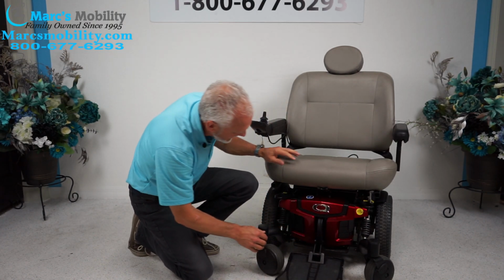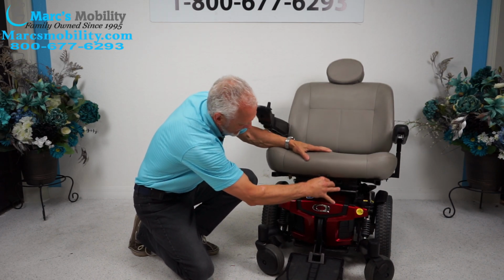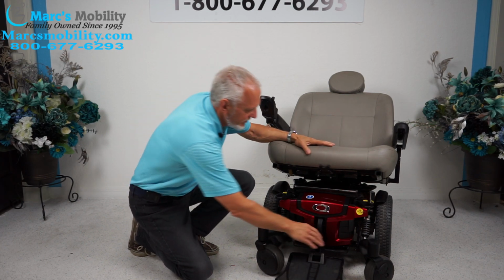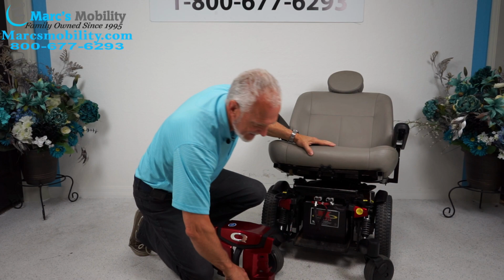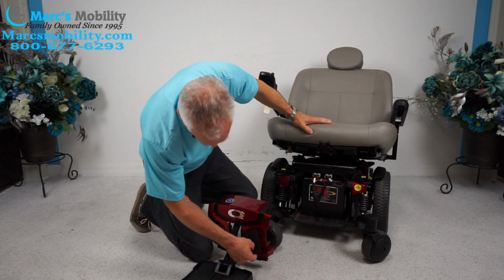Now this one here, because the seat is so low to the chair, I'm going to tip the seat back a little bit. So by squeezing these, I could actually take the seat off. But now I'm going to pull this up, and you can see this is only a cosmetic cover.